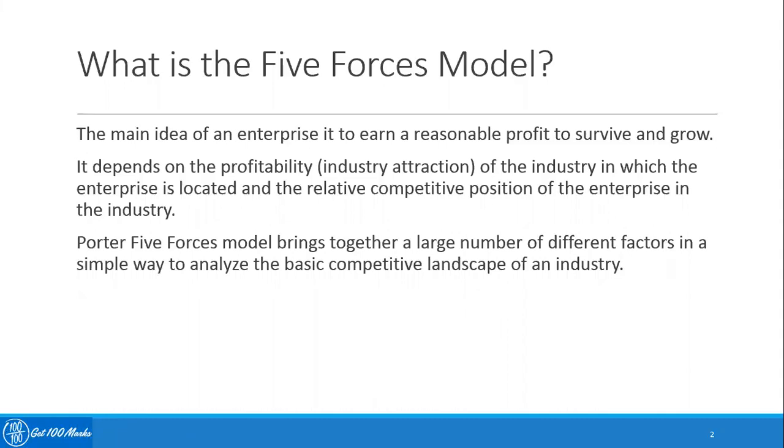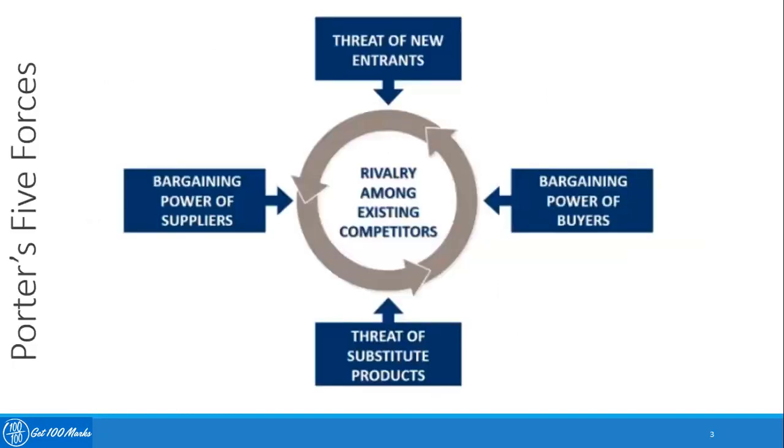Porter's 5 forces model brings together a large number of different factors in a very simple way to analyze the basic competitive landscape of an industry. Let us look at the Porter's 5 forces model. What are those 5 forces? First one, though not in any order, the threat of new entrants. Number 2, bargaining power of buyers. Number 3, threat of substitute. Number 4, bargaining power of suppliers. And 5th, rivalry among the existing competitors.